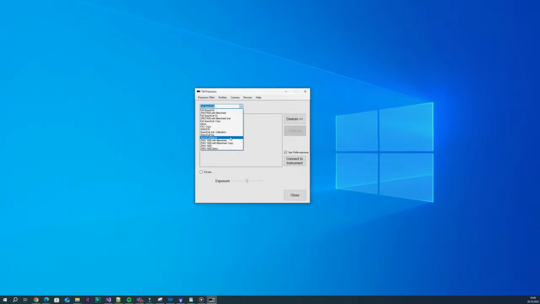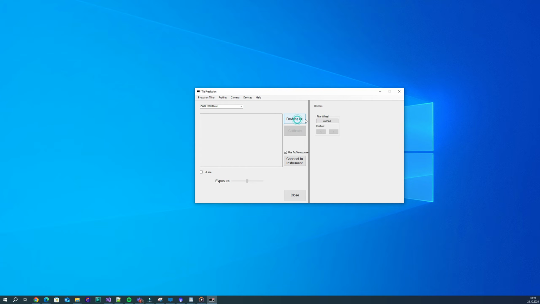There are two more selections that must be done prior to starting the calibration. First, the created profile is selected in the Profile combo. Then, since my setup contains a filter wheel, a filter that passes the red laser beam is chosen: Red, Clear, or HA filter. And as in my setup, an empty position can be used.